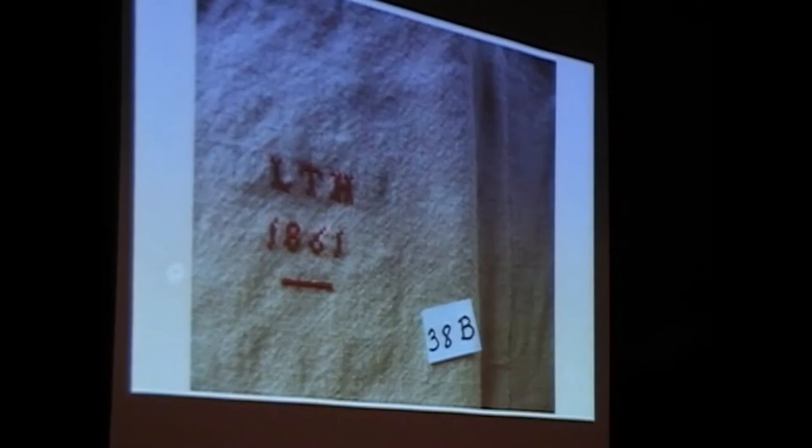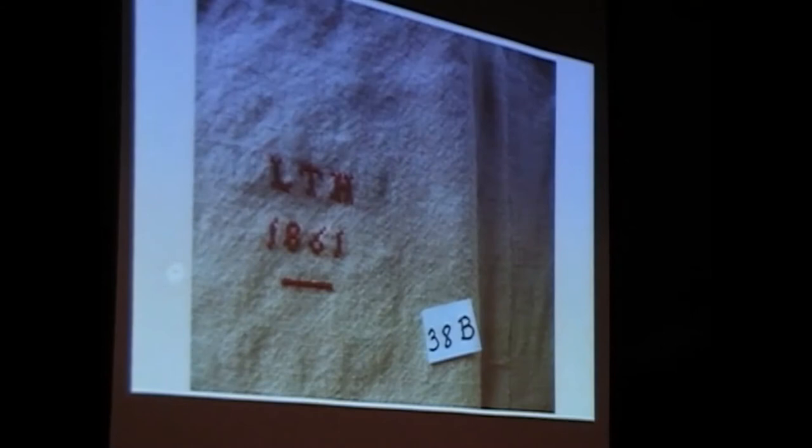What you're looking at here is a blanket with some of these initials embroidered in it. It's an old blanket in very good condition. The reason I have it on the screen is so you can see the weave. It's called a tabby weave, like a basket weave over and under. It's the sort of blanket that if you were a weaver and you had a simple loom you could make this yourself at home.